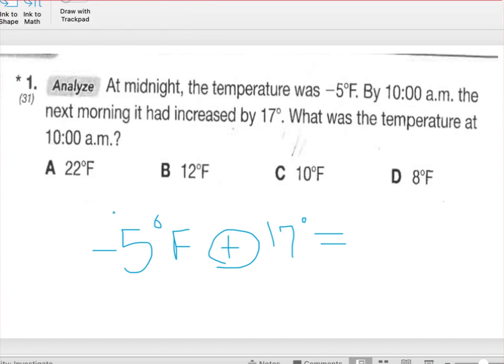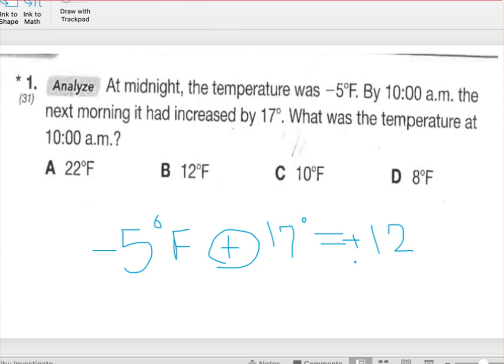So we're going to look and say, do we have same sign or opposite sign? We have opposite signs. Since we have opposite signs, they're pulling against each other, going in different directions. So same sign, add. Opposite sign, subtract. Take the sign of the greater, or the big guy. So 17, take away 5 is 12. And the sign of the greater absolute value is positive.